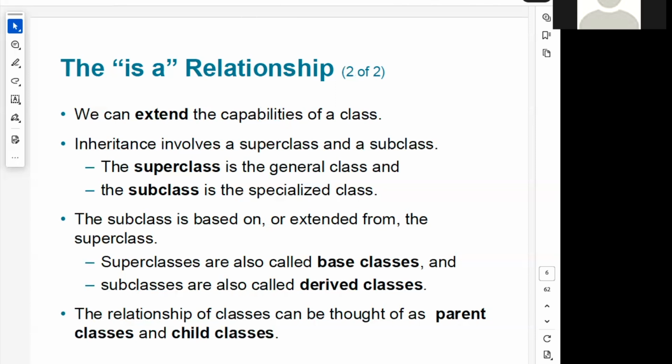So a superclass is the general class or parent class, and the subclass is the specialized class or the child class. The subclass is going to be based on or extended from the superclass, and superclasses are also called base classes, and subclasses are also called derived classes. So these are just interchangeable terminology used to describe that kind of parent-child relationship.